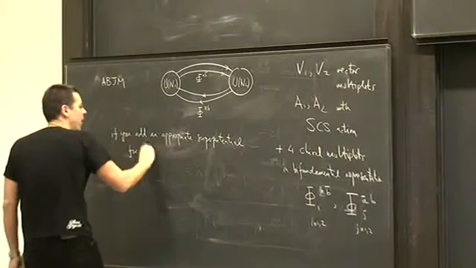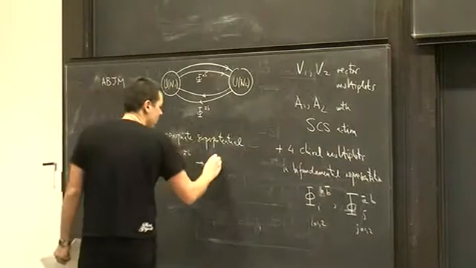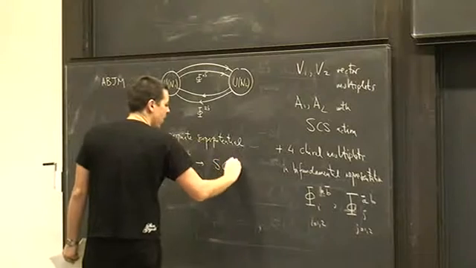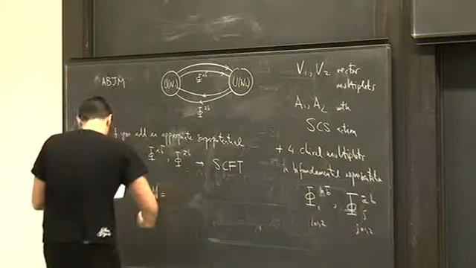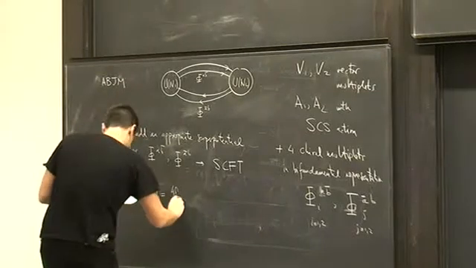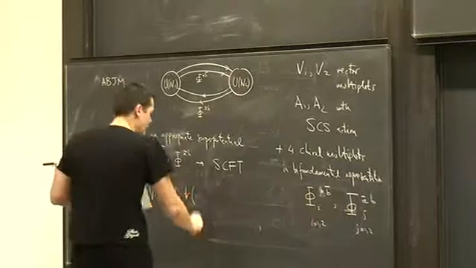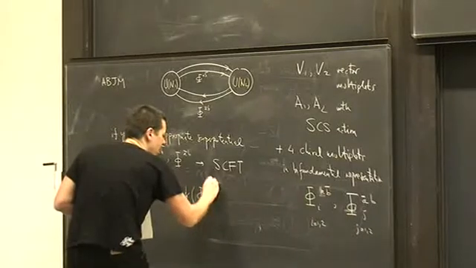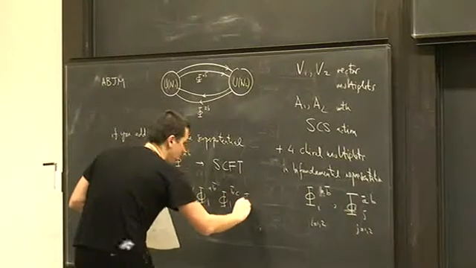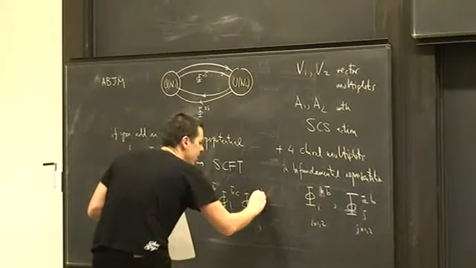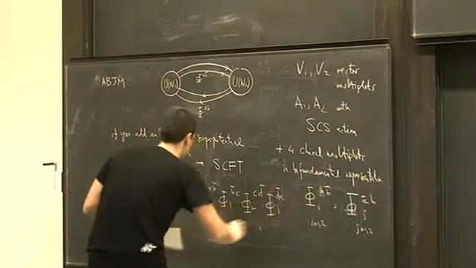for these fields phi A B bar and phi A bar B, the theory is actually superconformal. You get a superconformal theory. The superpotential is right here, but it just involves coupling these fields. So it's something like phi1 A B bar, phi1 B bar, C D phi2 C D phi1 A, something like that.